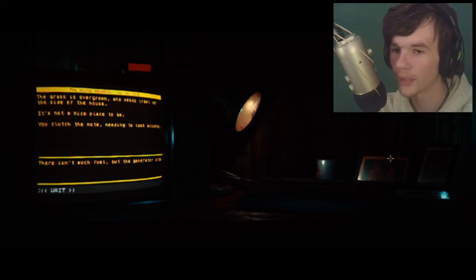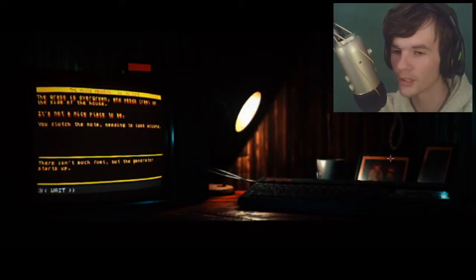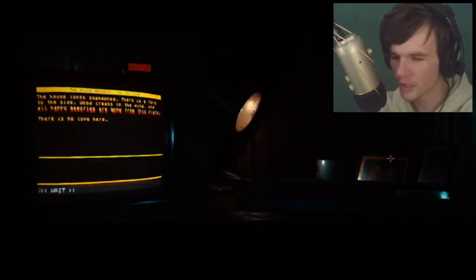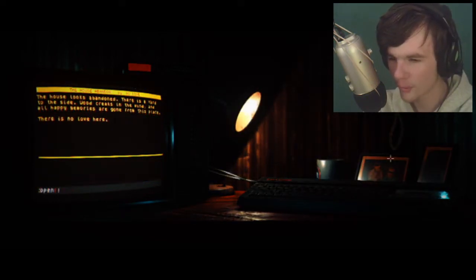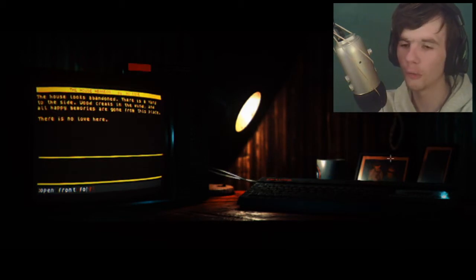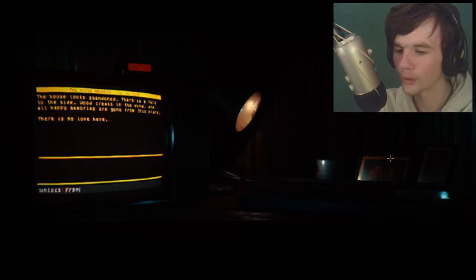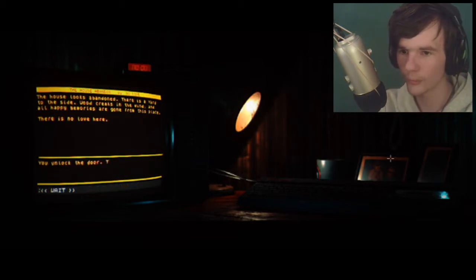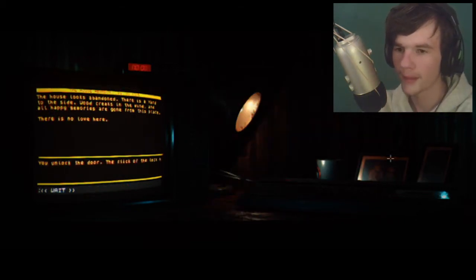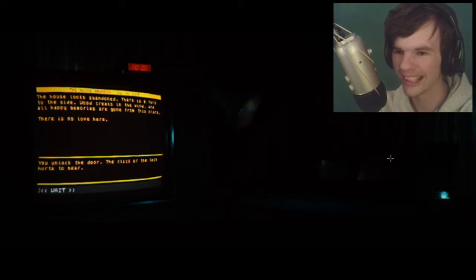Let's turn my lamp on. There isn't much fuel, but the generator starts up. Okay. Maybe look around again? Let's just try, open front door. Or maybe it's gonna... No, wait. Unlock front door with key. Let's try that. You unlocked the front door. The click of the lock hurts to hear.